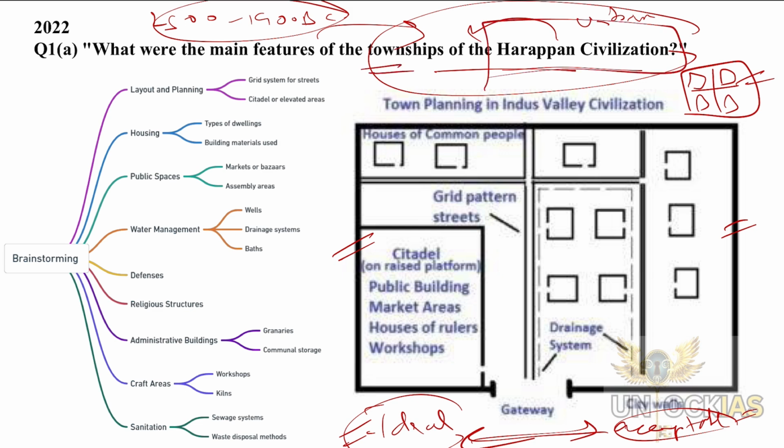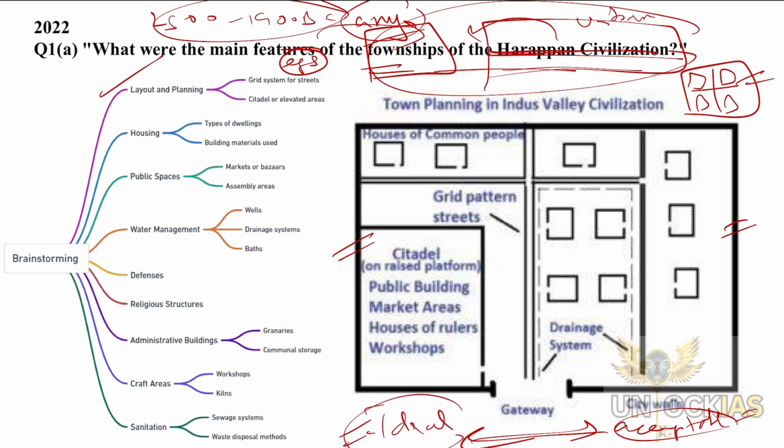For a moment, forget about the context of the urban civilization. If I were to ask you, what are the main features of any township at all? You can speak about Delhi, Delhi NCR, Bangalore and the adjoining region. What are the features of any urban township? The layout and planning. Some of the examples might come from your understanding of the Harappan civilization, but the rest could easily be brainstormed by knowing the very nature of townships as is.